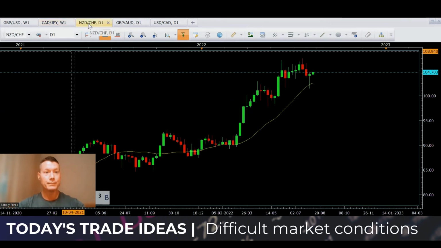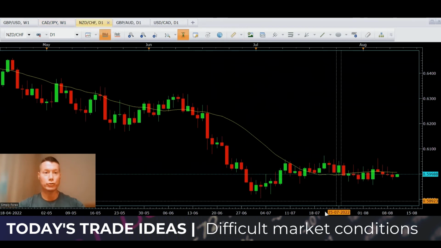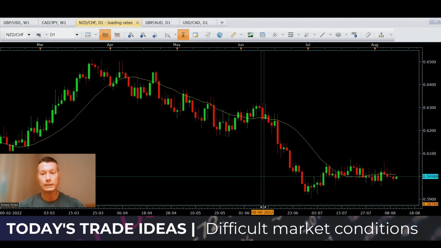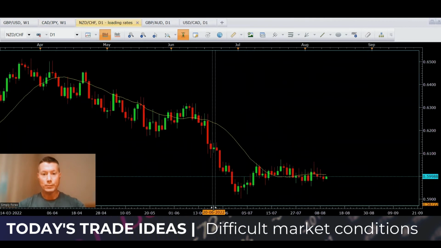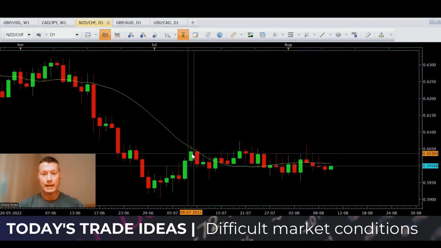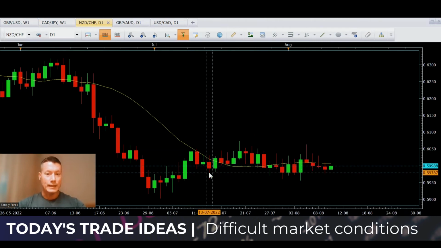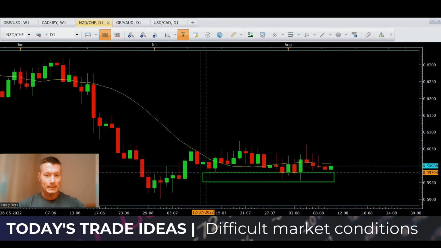Okay, next trade to look at that we can't trade. So remember, guys, these are not trade ideas. These are all untradeable. Check this one out. Trade that if you dare. If you know how to trade that, please let me know. Jokes aside, it is a ranging market. I don't really trade ranging markets. I like my markets to be trending.